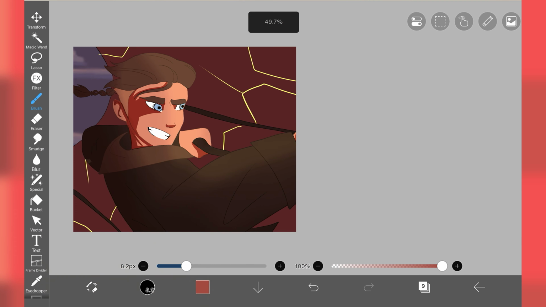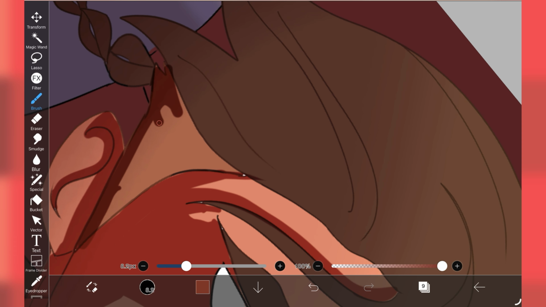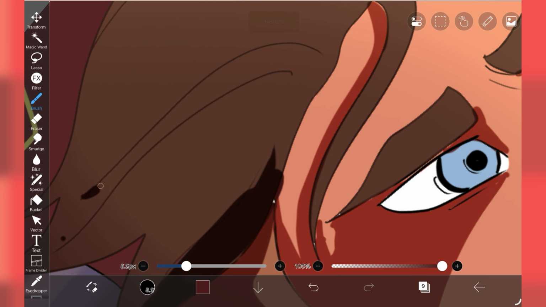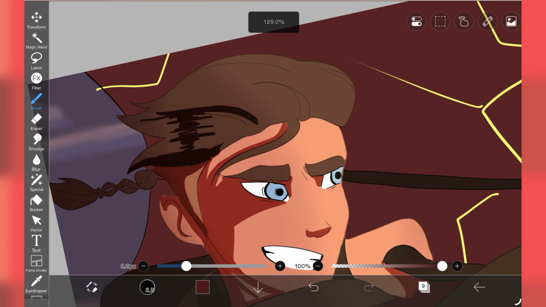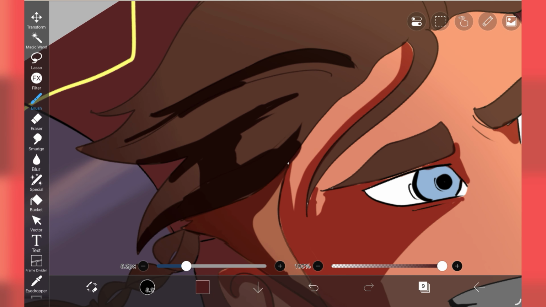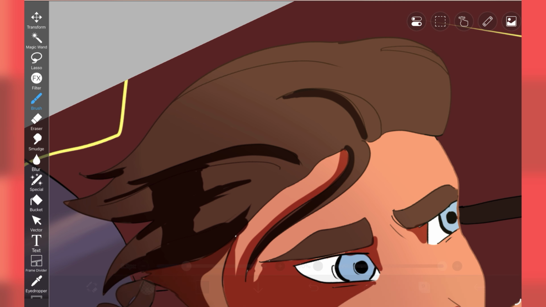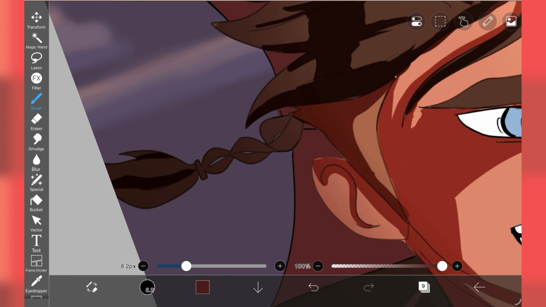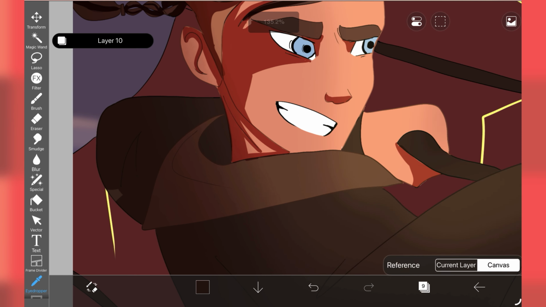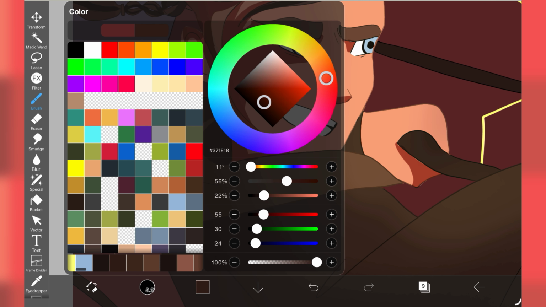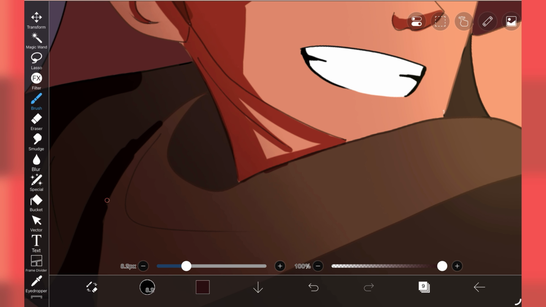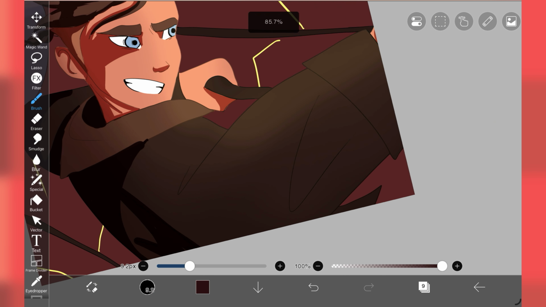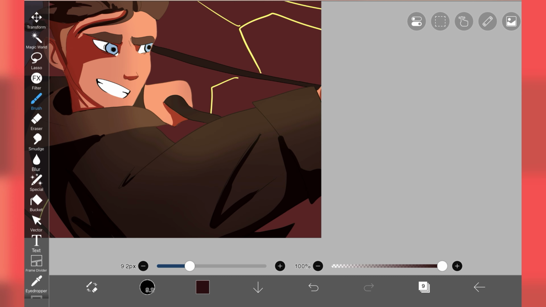And I feel like I could have done a little bit better with this hand, but there's nothing I can do about it now. I continue to shade all the colors in this manner, going a little closer to the red and getting darker with the color. And I added some more hairlines to his hair to make it look a little more detailed, trying to just add some more interest. I made sure that the braid got pretty dark back there because it was behind his head and a little bit further away from the light coming off of the board thingy, what's it called, glider.